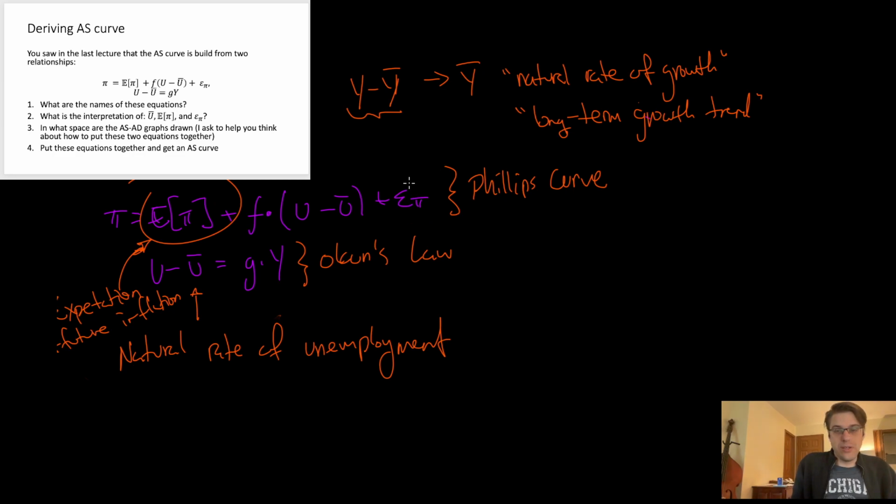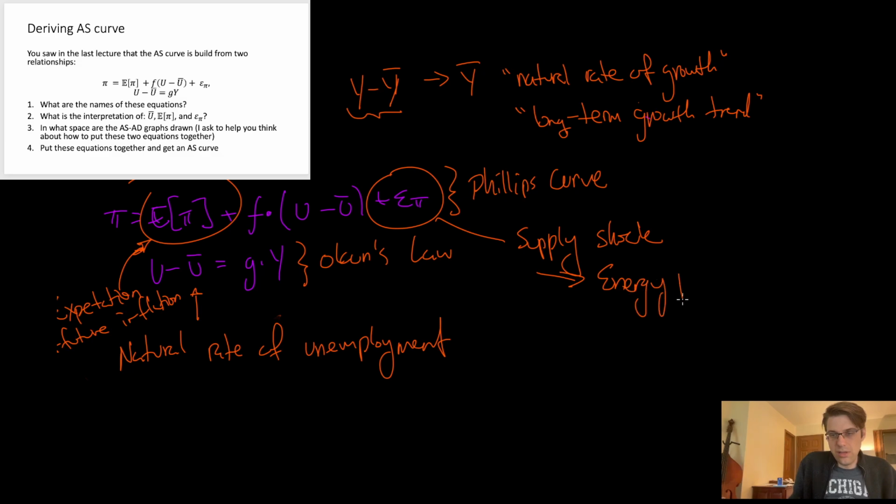And then we ask about this guy here, the supply shock. Just remember that the canonical example of a supply shock is energy prices, because this was introduced into macro models in response to stagflation in the 1970s. The Keynesian models at the time, the IS-LM models, couldn't explain why we had simultaneously high unemployment and high inflation. The Phillips curve is supposed to give us a trade-off between unemployment and inflation. But then you had high inflation and high unemployment. It's not supposed to be possible.